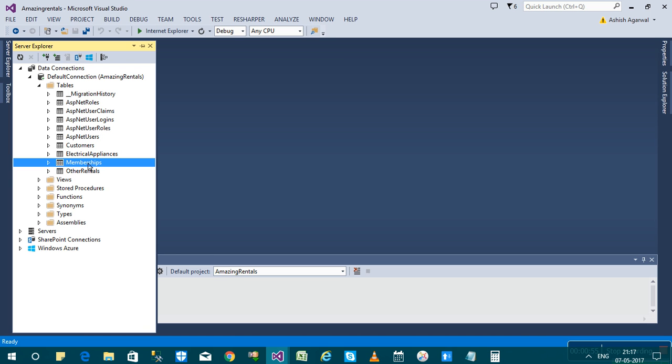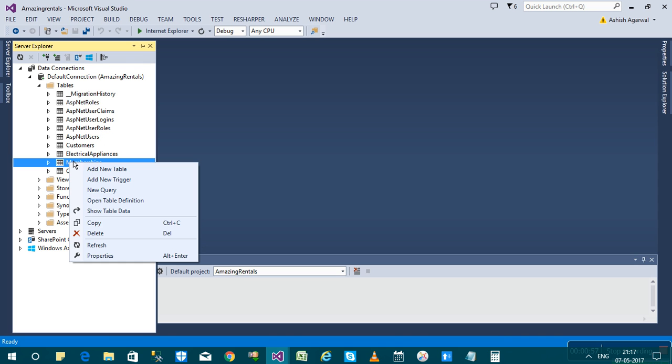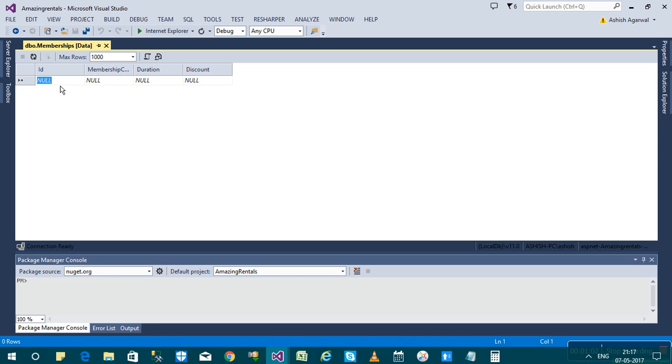One way is to directly go and insert here. Like we right click and then go to show data table, and insert the values. But the problem with this approach is if we insert the values here, it would be relevant only to this development environment. And when we go for migrations and we generate script through the migration script, in that script, this insert data script won't be generated. Okay, because this is only for local instance.